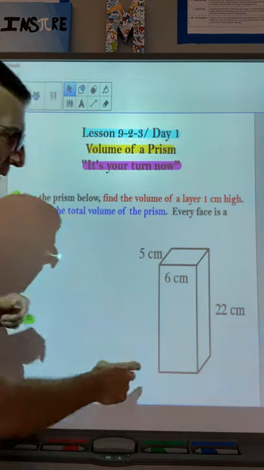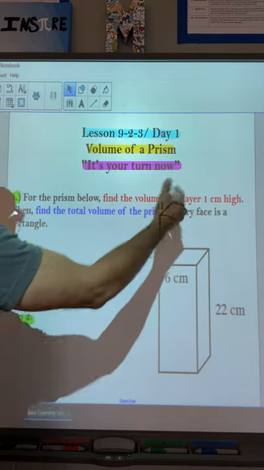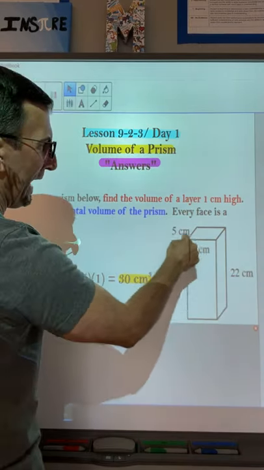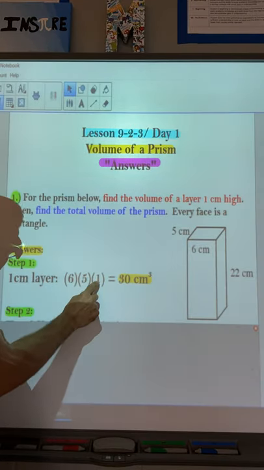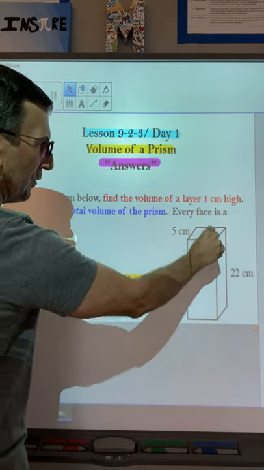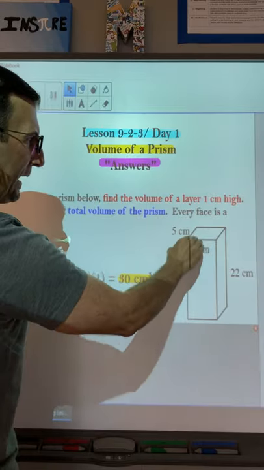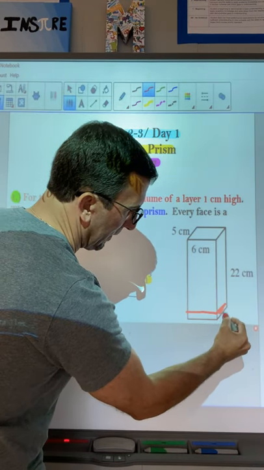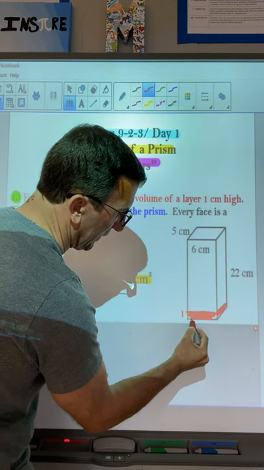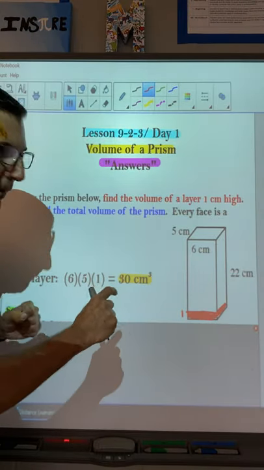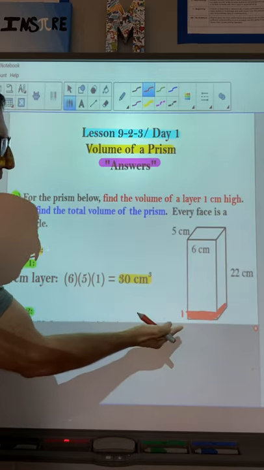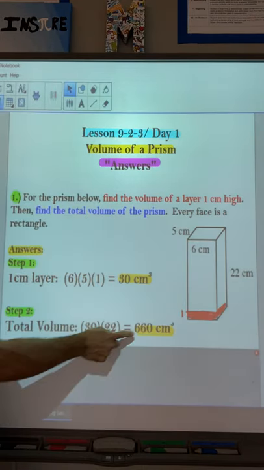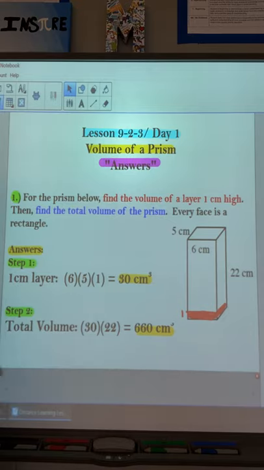Now we're back. So you took a couple minutes. You were supposed to find the base. And then you were supposed to find the total volume. So if we're doing the base, you should have taken the six times the five to give you 30 centimeters times one. Because we're saying it's one high. So 30 centimeters cubed. That's the bottom layer, the bottom base. So the area, and then take it times one centimeter. So if we were doing this base, it would kind of look like this. So assuming that's one centimeter high, that's what we just figured out, is that layer. So if one layer is 30 centimeters cubed, what's my total volume then? What do we got to do? You should have taken your 30, multiplied it by 22, and got 660 for your total volume. Questions?